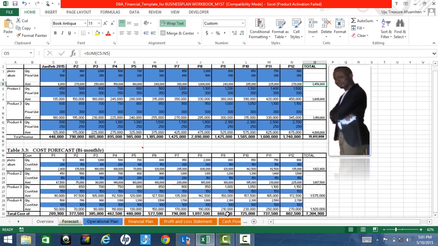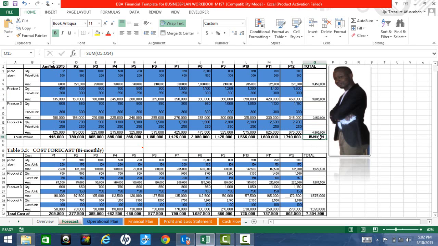So I want to believe that this makes sense. For this particular forecast sheet, it's pretty straightforward, and the formulas I've actually looked at. This one is just taking the summation of the total revenue for the respective columns you have here. So it does the addition and drops it here. Great, looks nice. Okay, that will be it for forecast.